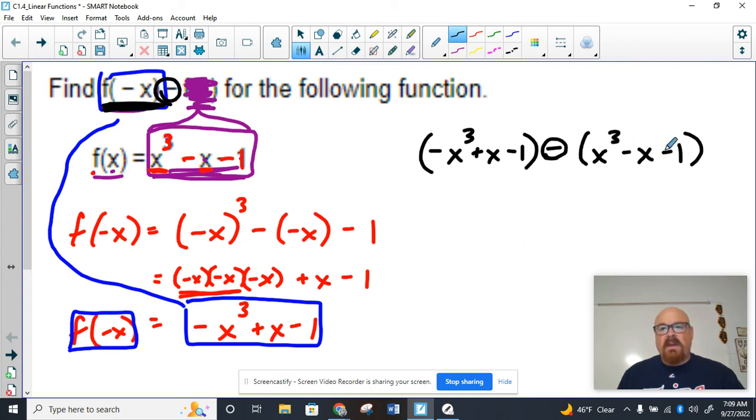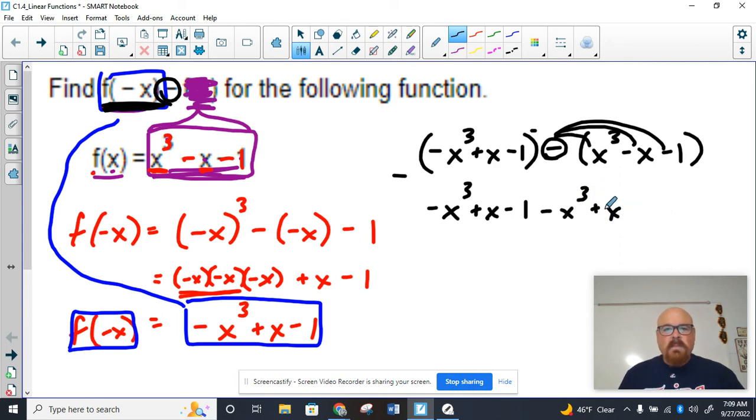Since we're subtracting this expression, we'll have to take the opposite of all of these terms. In this set of parentheses, there's nothing in front, there's nothing up here, so I don't have to worry about the parentheses. I don't technically need them. So I have that statement. But here, I have this minus sign in front of this set of parentheses, so I'm going to distribute that to everything on the inside. Oh, wait a minute. No, that's right. Positive x plus 1. And then come through and combine like terms.